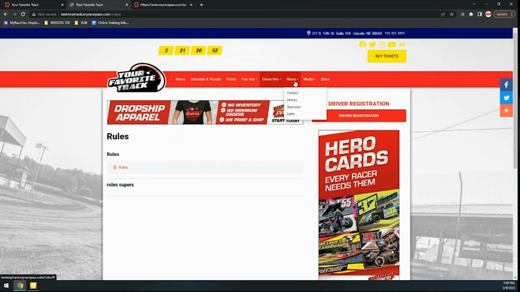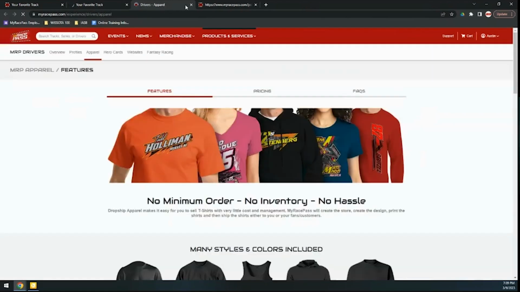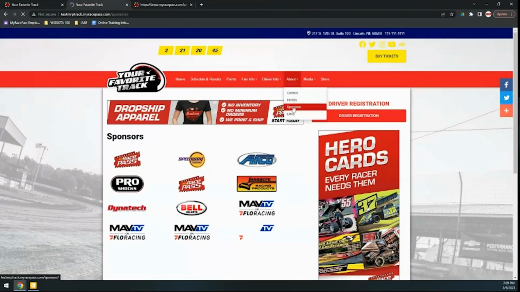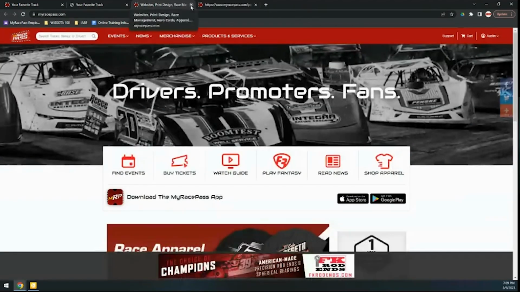There is an option under About that I've got here for sponsors. Many folks will have this sponsors page, or they'll call it partners, or they'll call it a number of different things. Just be a tab on the website instead of stuck in a drop-down. But we can hook Google Analytics to this. We can tell people, here's how many times this page has been visited. So here's how many times that logo's been seen. And we can include a link behind the logo as well. So we can tell you, here's how many times that logo has been clicked on.